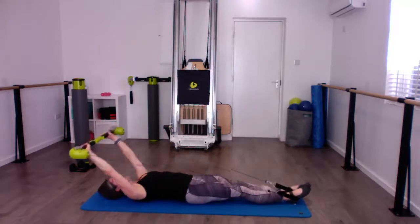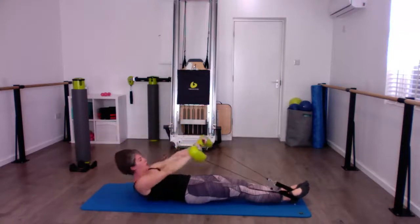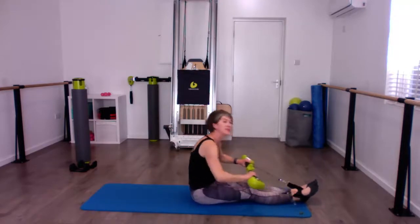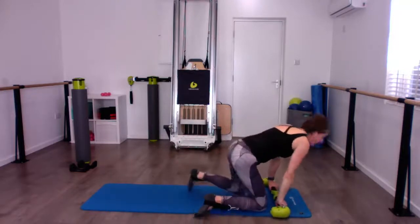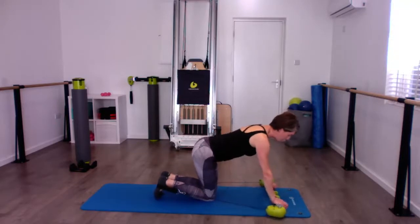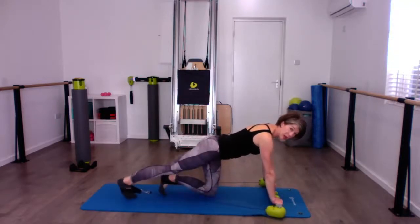All the way down. Reach the arms back behind you. Drop the chin to the chest as you roll all the way up there, scooping in to those abdominals. Fabulous. Right. We're going to take the legs behind us. So the bar is in front of us and the legs behind us. Hands are on that bar, holding it down. All right. And the legs are going to stretch out and reach away.